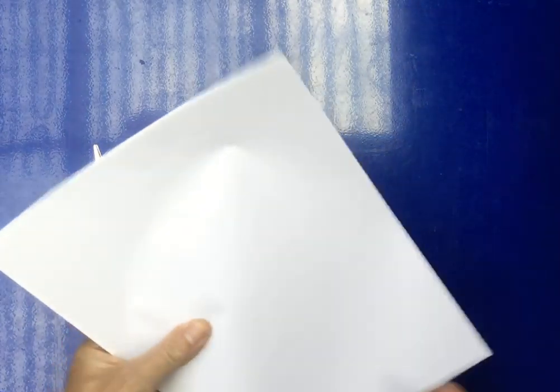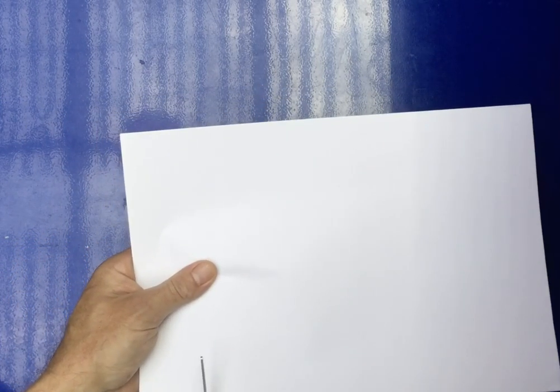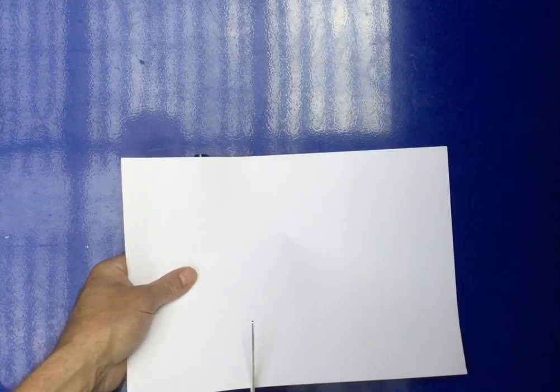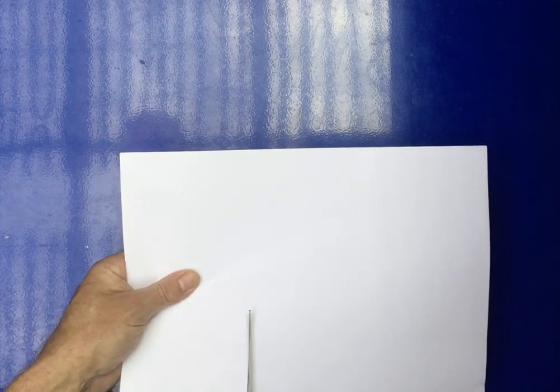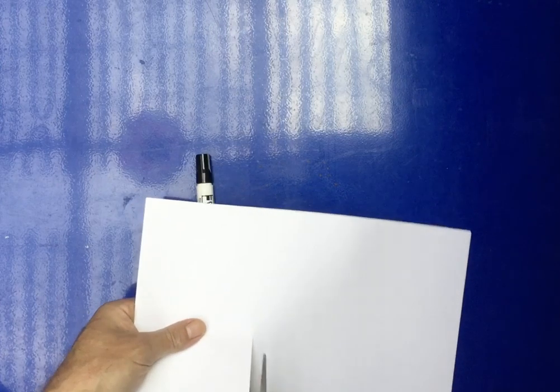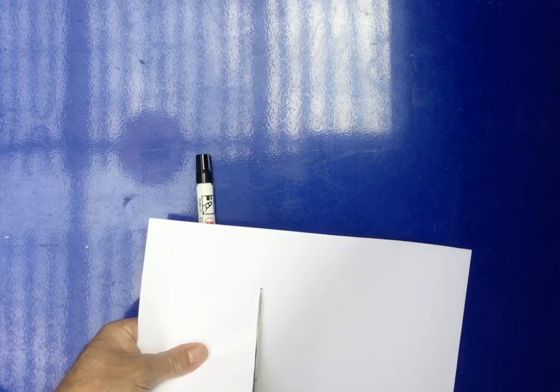So first you need to put all your papers together like this, and you need to take your scissors. Now we're going to cut them into three different pieces. We're not going to cut here, it will be too small. We have to cut maybe around here. So I'm going to start by cutting them. Now make sure you cut them straight. Try to make it as straight as possible.